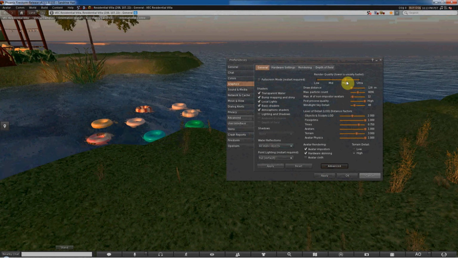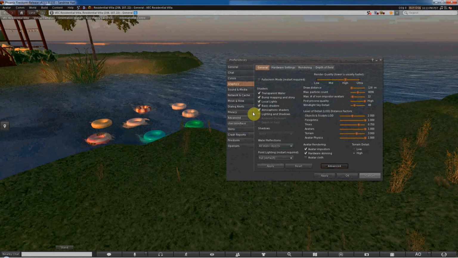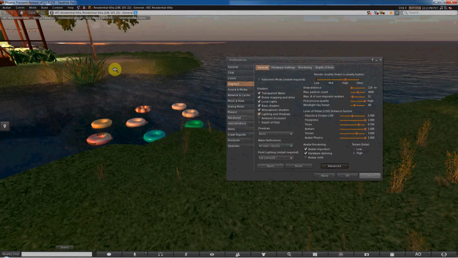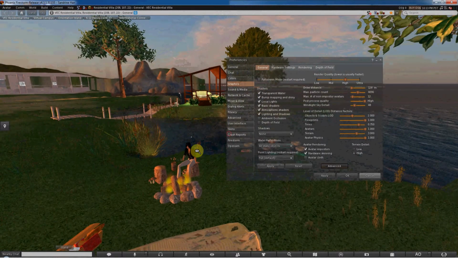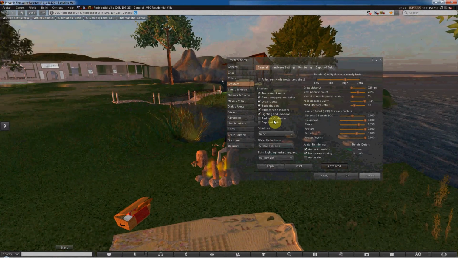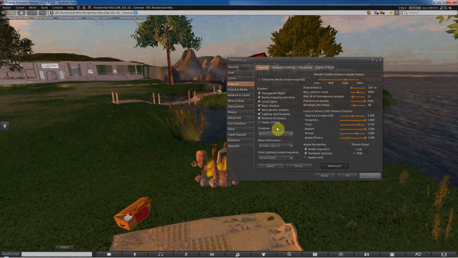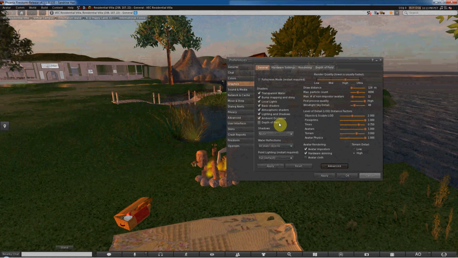If I select the high one, I can also do the lighting and shadows, so you can see the whole environment looking even better. The ambient occlusion or the depth of field.